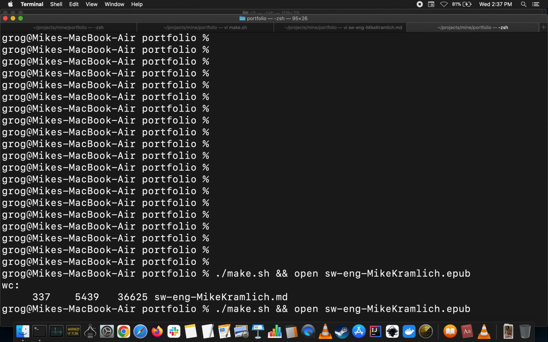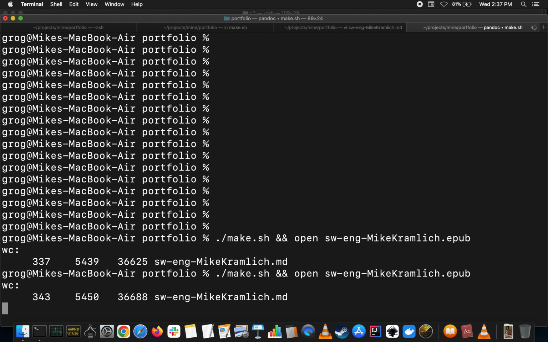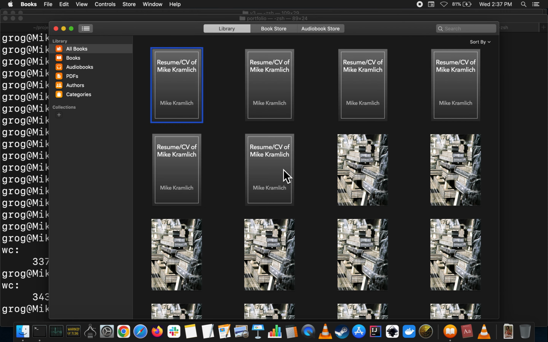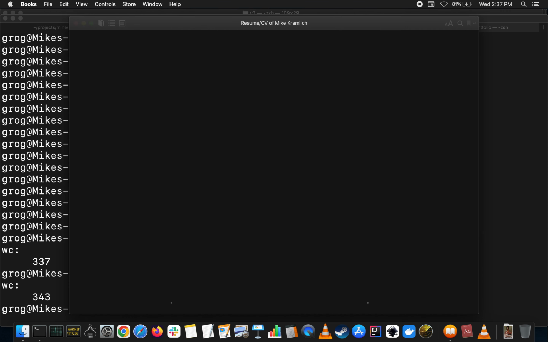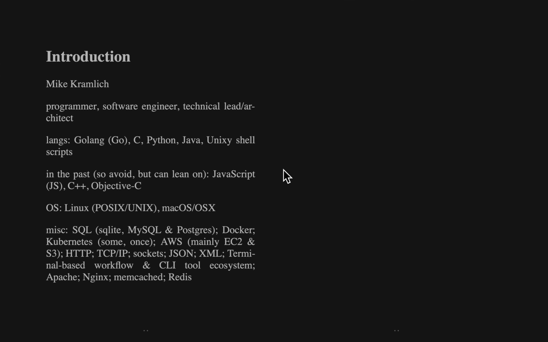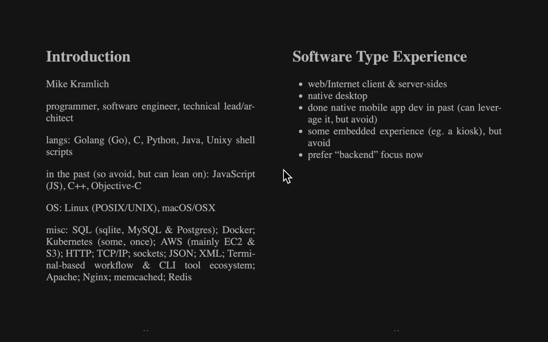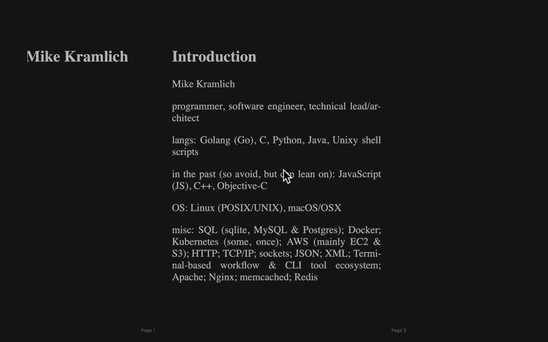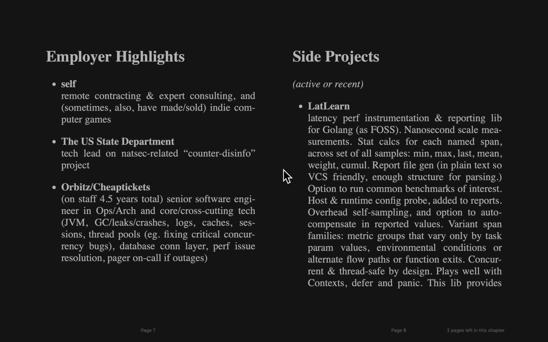Now I'm going to go ahead and do the build. It generates several artifacts. I'm only going to look at the EPUB. So if the make script succeeds, it'll call open, and that'll open the Mac default handler for the EPUB format. I'm going to do a full screen of that. And, oh yeah, check the date. Date looks good.